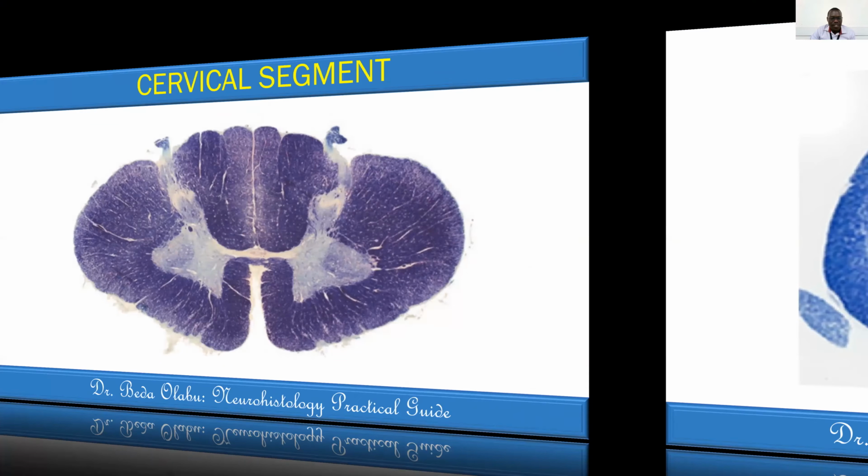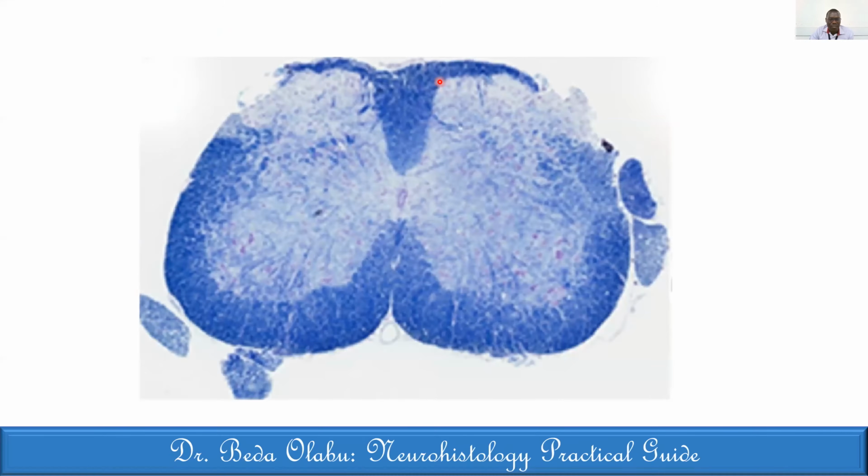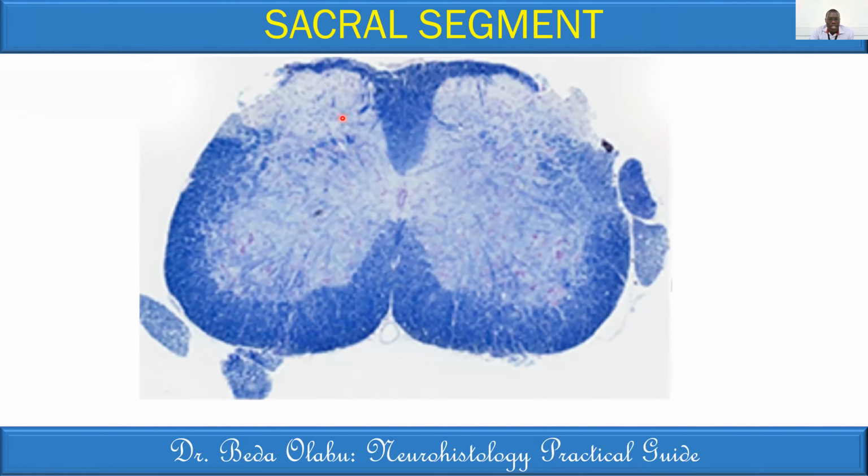The last one is a sacral cord. We can see, evidenced by the fact that the gray matter is quite predominant compared to white matter, which is hardly there. That tells you extremely low in the cord. Look at the size of the dorsal column. Very thin. You have to squint to see it. The white matter is very thin, but the gray matter is quite a lot. So that confirms you are extremely low in the cord.